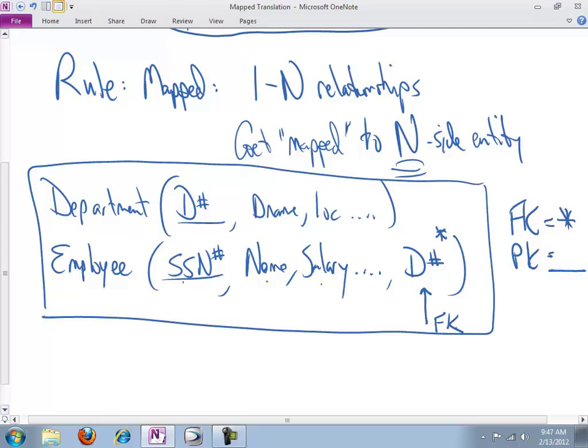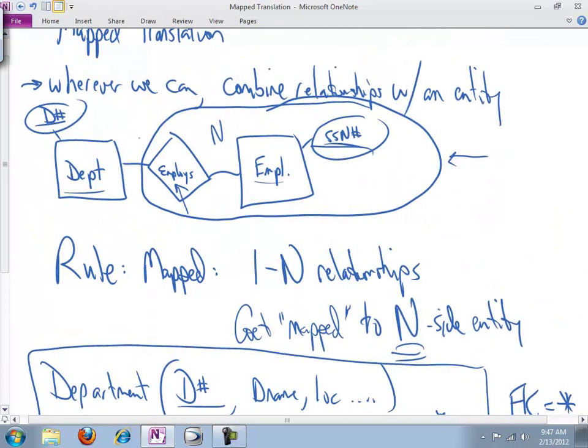They are both at the same time because, you know, if the relationship between department and employee were many-to-many, like this, employees would get its own table because of the reasons we just discussed. The attributes in that table would be department number and social security number together. Only together do they uniquely identify an instance where somebody works for a department because, you know, social security number is unique, but they can work in multiple departments, so social security number shows up multiple times. Of course, the department number shows up multiple times because department number has lots of different people working for it. Only working together do they provide uniqueness.